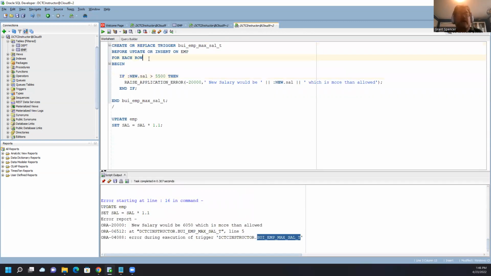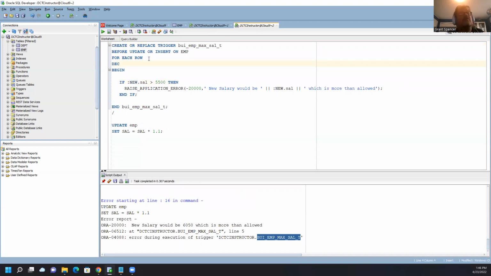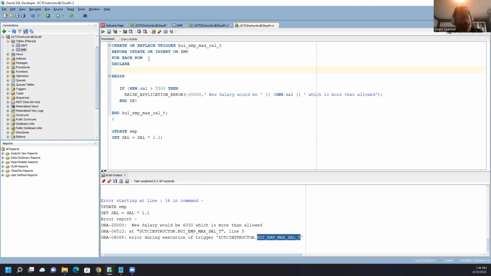Well, we can do that. I just need to have a variable for this. I've got to go declare. I'm going to have a variable which I'm going to call vmaxsal, which, to be honest, at this point, I'm just going to leave as a number. It's going to be a maximum salary. I've noticed it's 5,000, so that's 4 numbers. Let's assume we're never going to get bigger than 6 numbers, and they're integers.